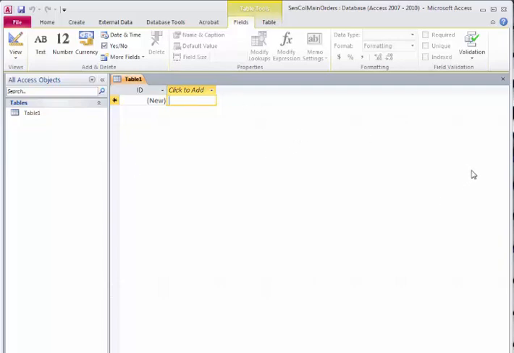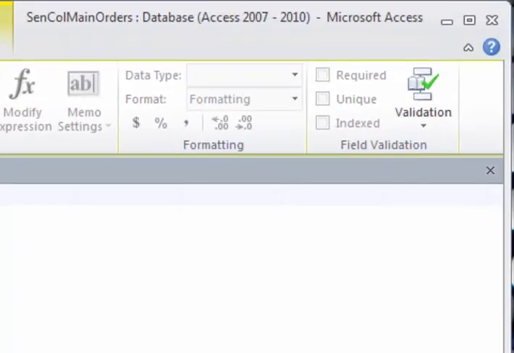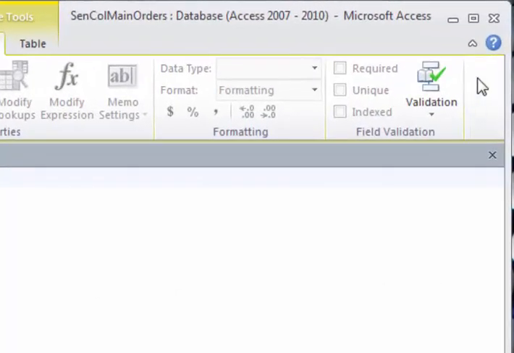So what you're going to see to begin with is the start of your first table here, and we'll call that a master table later on. But I should tell you something important. There's an X here that closes this table. So you're going to get a lot of different things listed here. To close each one, you click this X. There's nothing wrong with that. But please don't ever click this X on the top right hand corner to close the entire system.